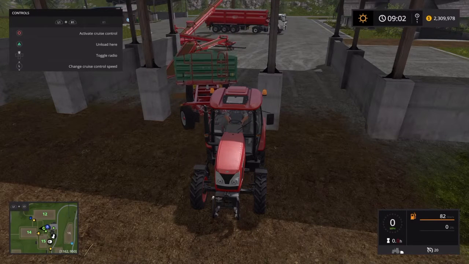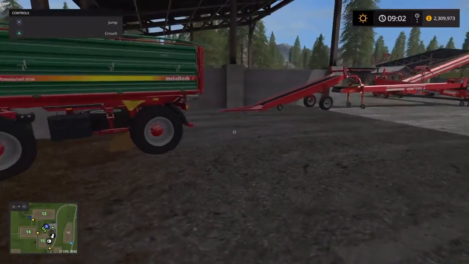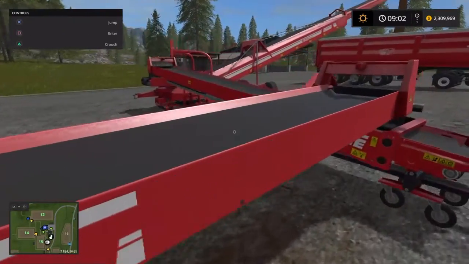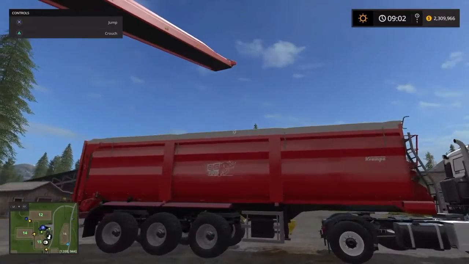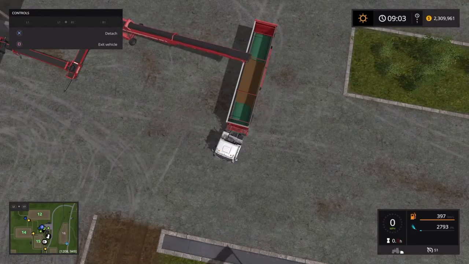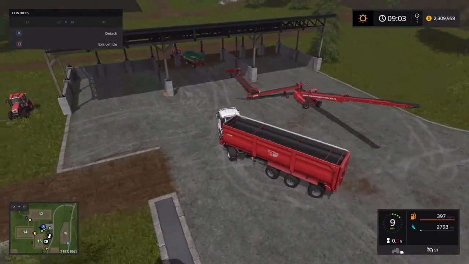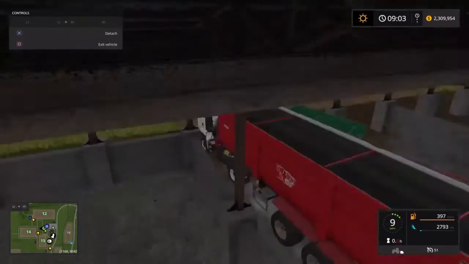Now, what would happen if that truck wasn't there is, well, I can show you. What will happen is the grain, in this case barley, will go up onto the conveyor belt. It'll go all the way to the end. It just won't go into the truck. It won't go off of the belt. It'll come to the end and then it'll stop until something pulls under it. That makes it useful for storing things like beets or what have you.